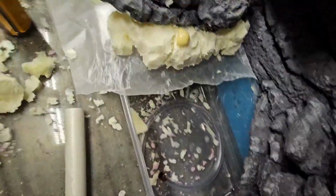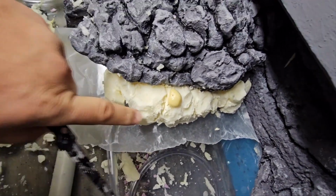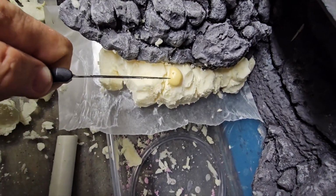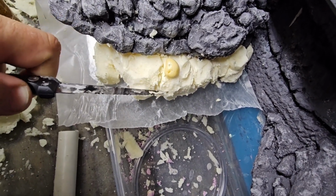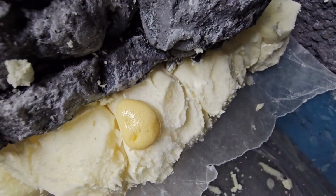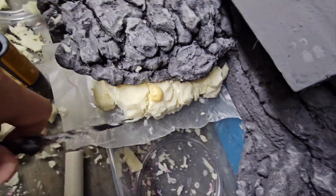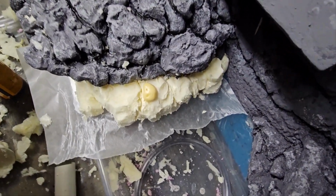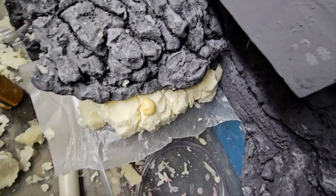I just wanted to show you guys, because I said I could feel this wasn't dry on the inside. It was like spongy. But if you're running something like this, you can see it. It's coming out right now. If you look at it, you see it bubbling. Just let it do its thing. Just let it bubble out, and then cut it off. It's not a big deal. You won't even be able to tell.